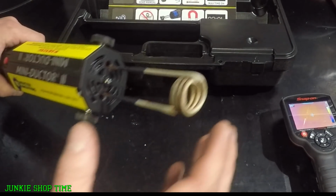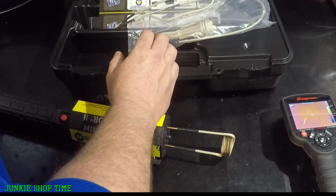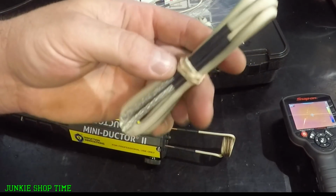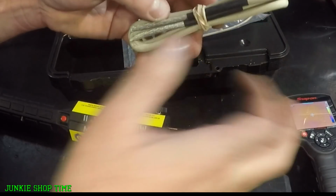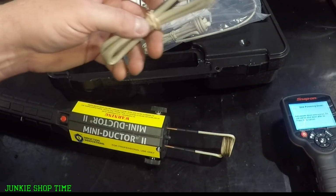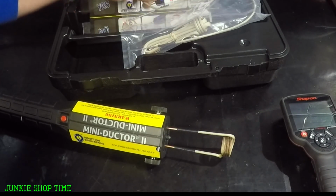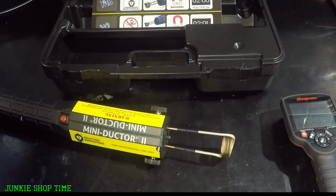You can also use these to heat up bearings. I do believe that's what this one is for. It's a little bit different. It has some thicker wire. So you could wrap this around your bearing and heat up your bearing, you know what I'm saying. So that thing's pretty fucking cool.